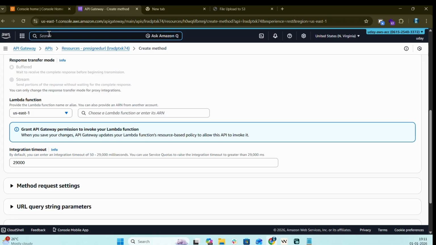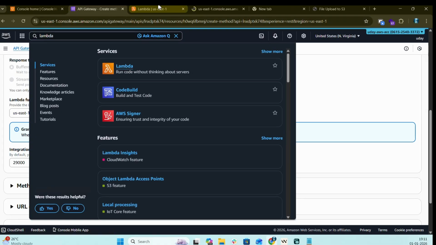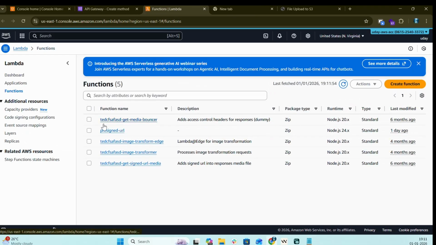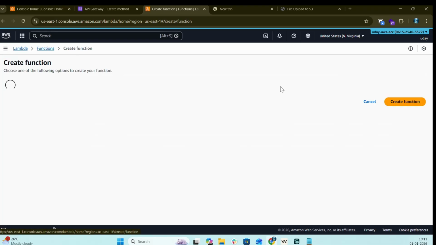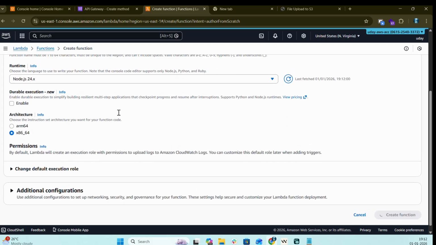Now we'll go to Lambda, search for Lambda, and go to Lambda. There we need to create a new function. We'll create a new function for now, starting from scratch. It will have a default response, like small code, so there won't be any code.